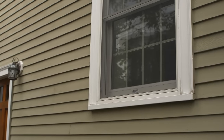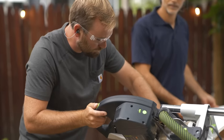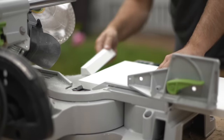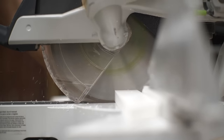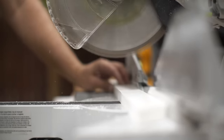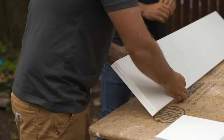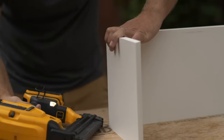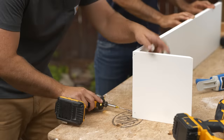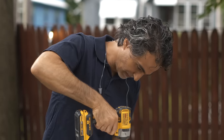For your window boxes, I'm going to use the 1x10 at full height. I'm going to miter all the corners, and I'm also going to miter all the trim with a 45-degree angle. I have some two-part PVC glue, which is really going to create a strong bond. I'm going to brad a little bit in the center. Now that we have that miter made up, I can use 2½-inch long stainless trim head screws to connect the front, back, and sides of the boxes.